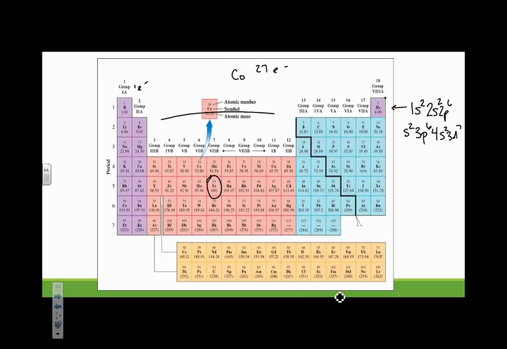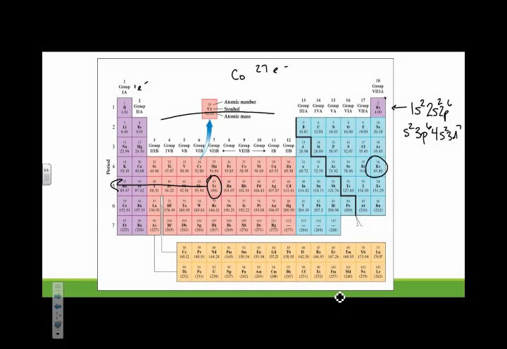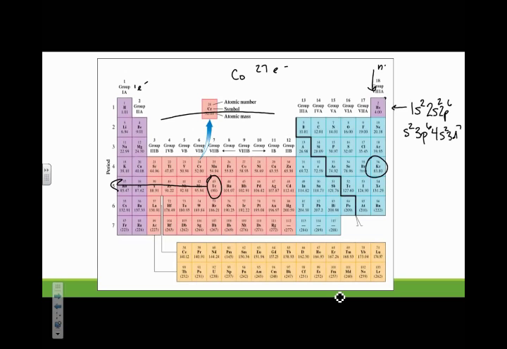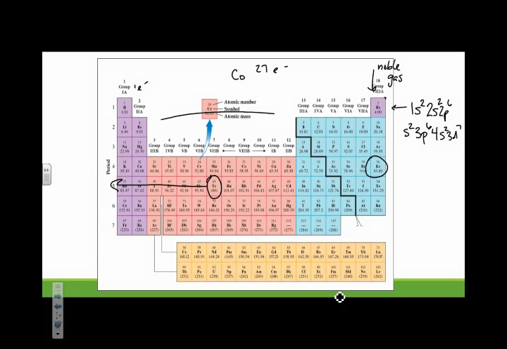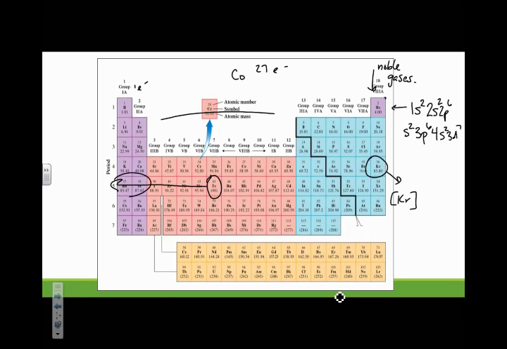Okay, here's Tc. The last noble gas that I went through is behind it, and it's krypton. So it's one row above. So the noble gases, remember, are our last column. So to do the electron configuration for technetium using the noble gas shortcut, I start with krypton in brackets, and then I just finish off what's left. So there's 2 electrons. We're in the 5th row, so that's 5s2. And then D's are going to be row number minus 1, so 4d, and it's 1, 2, 3, 4, 5. So 4d5 would be my noble gas shortcut electron configuration for technetium.